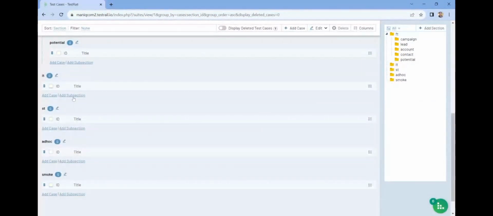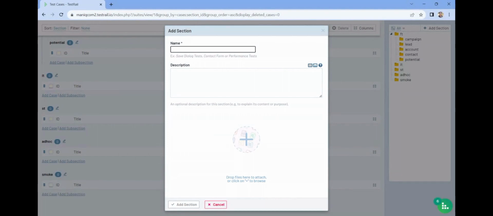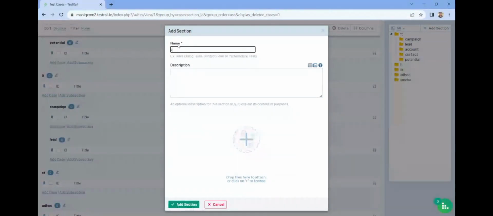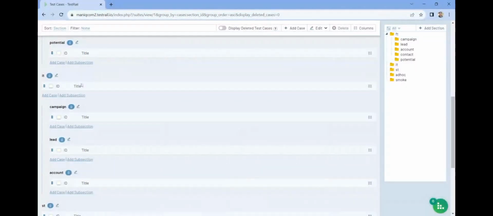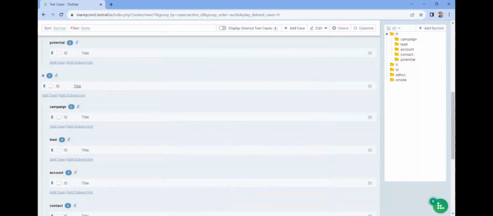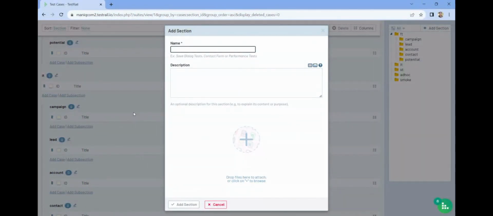So under FIT also just do the same thing, which is campaign, lead, account, contact, potential.